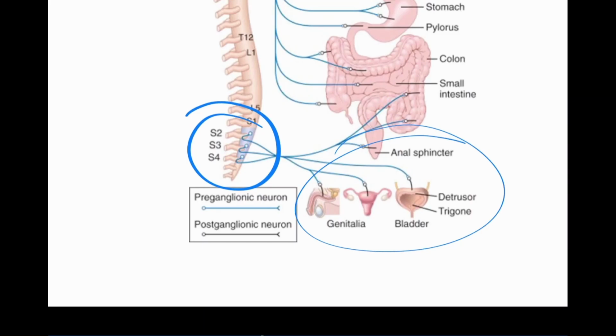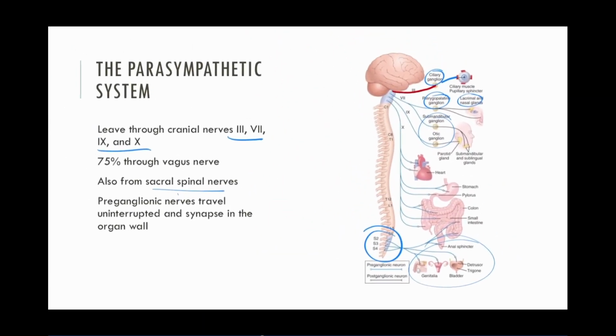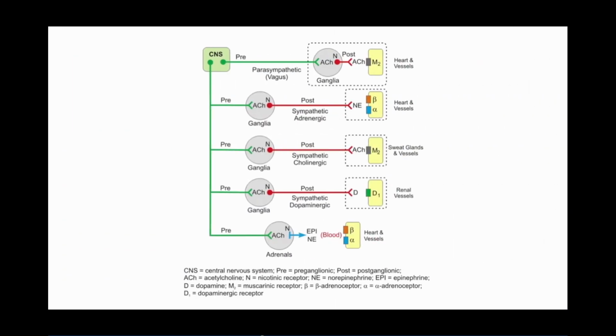Parasympathetic is what? Rest and digest or fight or flight? Rest and digest. So you can have the time to go to the bathroom. So you do at some point want those sphincters to relax so that urine can pass and you can go to the bathroom. So this is the parasympathetic system. Very, very few nerves that come out. This is what I was talking about with this whole long and short.